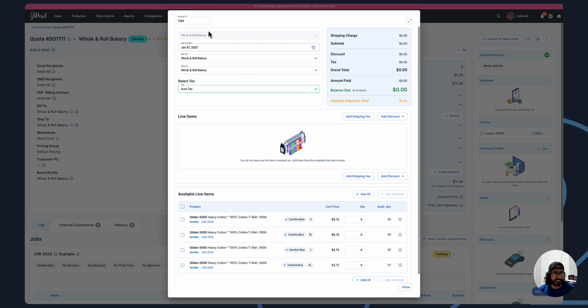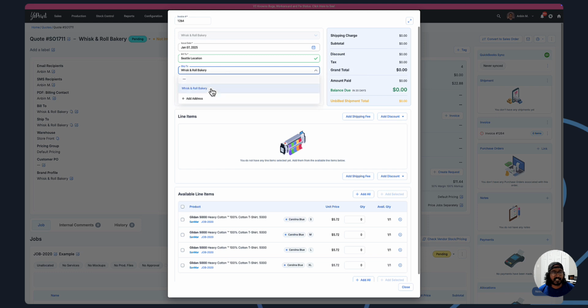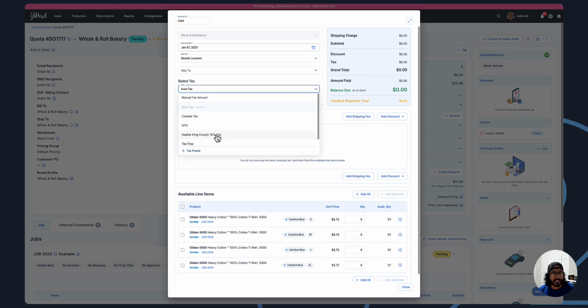Then you're going to go ahead and select the issue date, bill to, ship to. Now, one of the changes we overlooked was that if it's a pickup order, you can now just select your store location as your address. So I can just do my data location right there. That's done. And ship to field has always been optional, so you don't really need to fill that out. Then you can select your tax, or the default tax should be automatically selected, but I can also change the tax if I want to. I'm going to go ahead and do that. There we go. And I'm going to go ahead and add the line item.